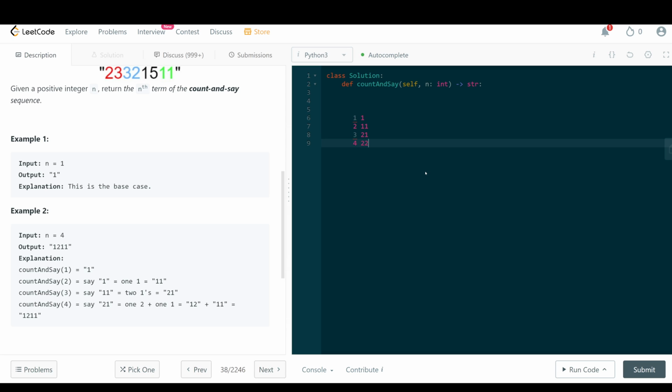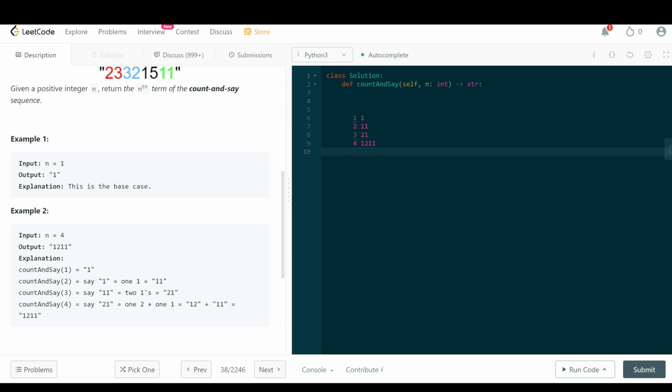And for 4, it needs to be 1, 2, and then 1, 1. So it's saying there's one occurrence of 2, and one occurrence of 1. Here we are saying two occurrences of 1 in this case, and there is one occurrence of 1.